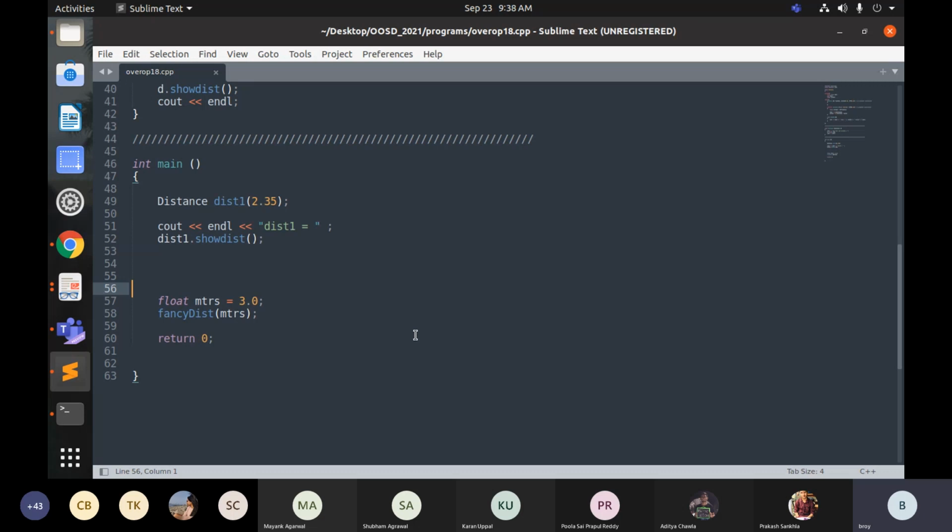So this is some scroll bar kind of thing.